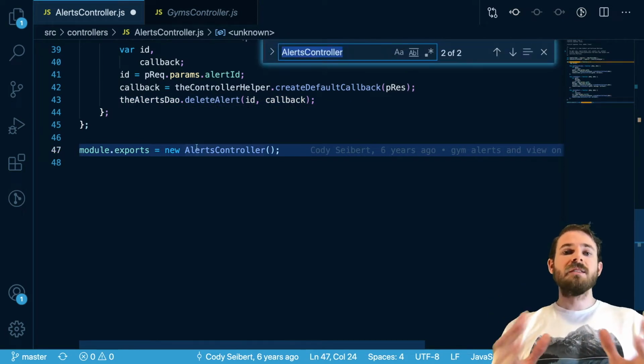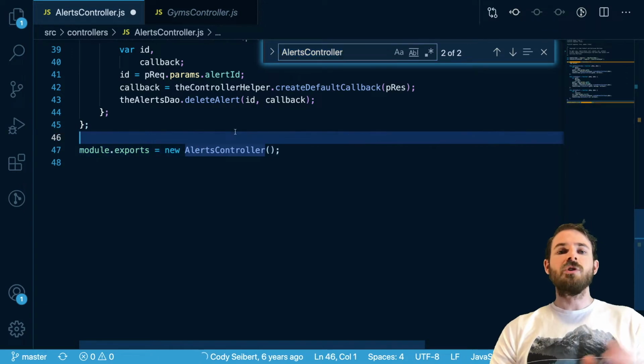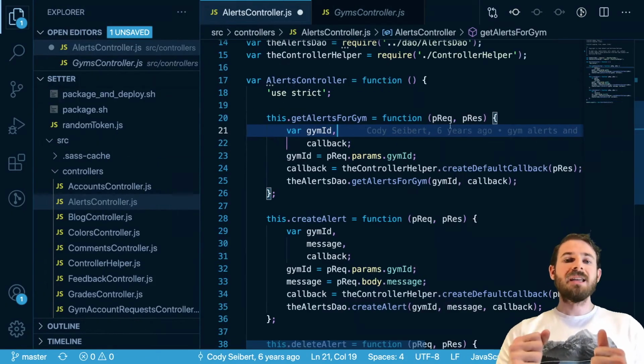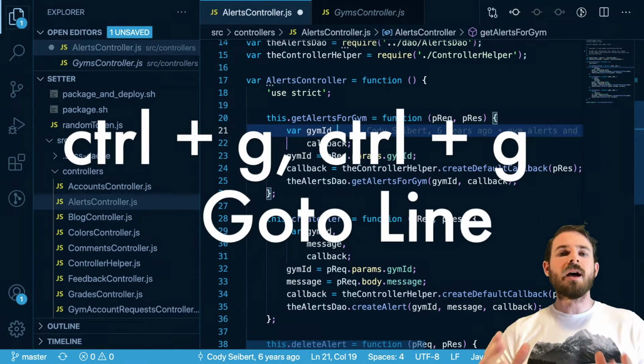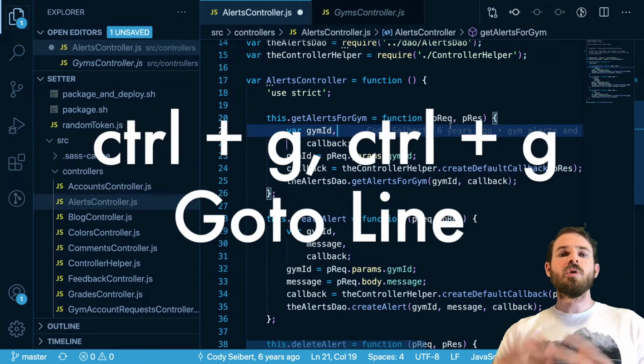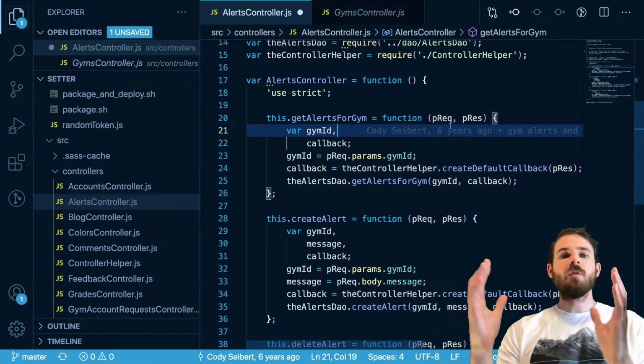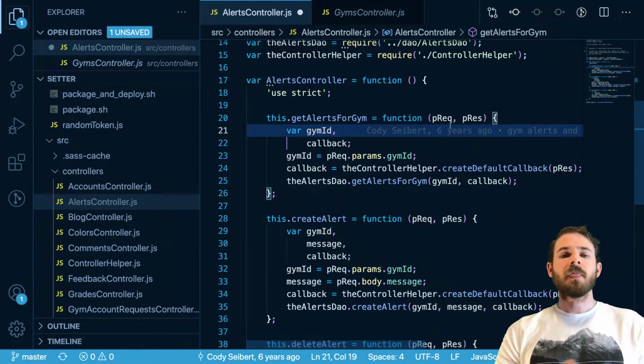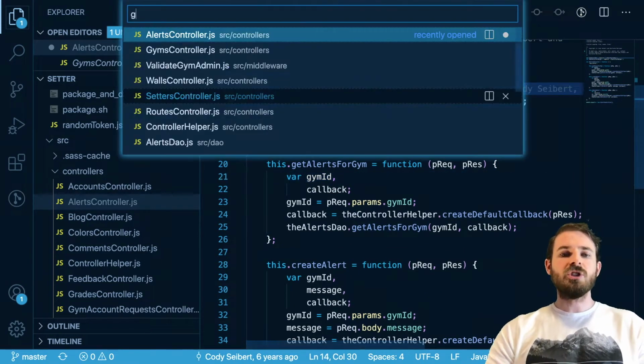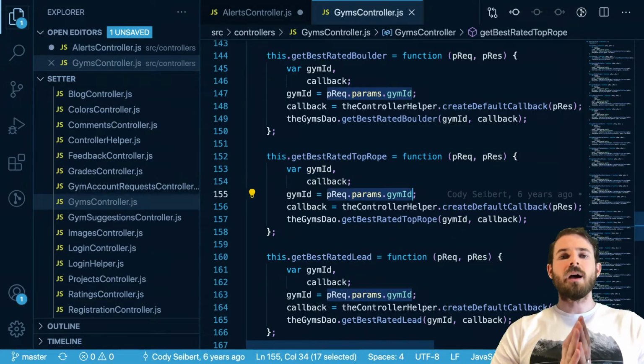And don't forget that it's there, because it can really increase your productivity when you know what you're looking for. All right, so hotkey number 6, this is the Goto Line. I use this often when I'm coding with other people, or I'm in a mob session or pair programming, and someone else is watching me code and maybe telling me, okay, load up the file called gems controller, and then Goto Line 110.